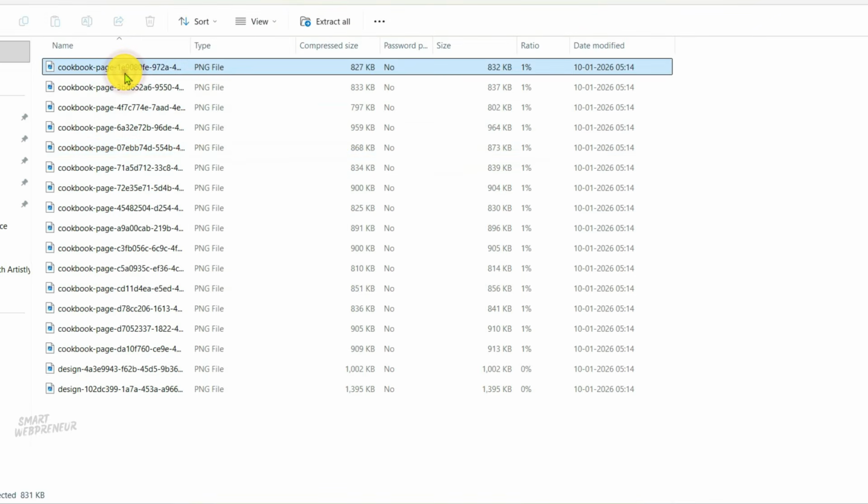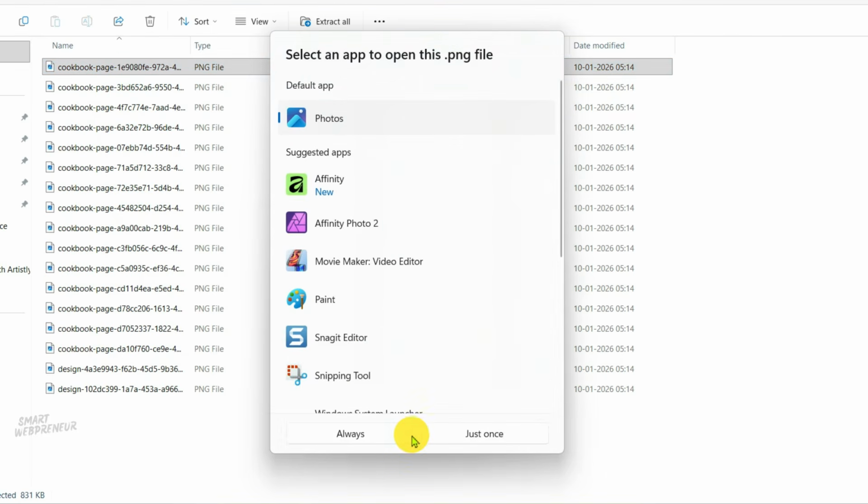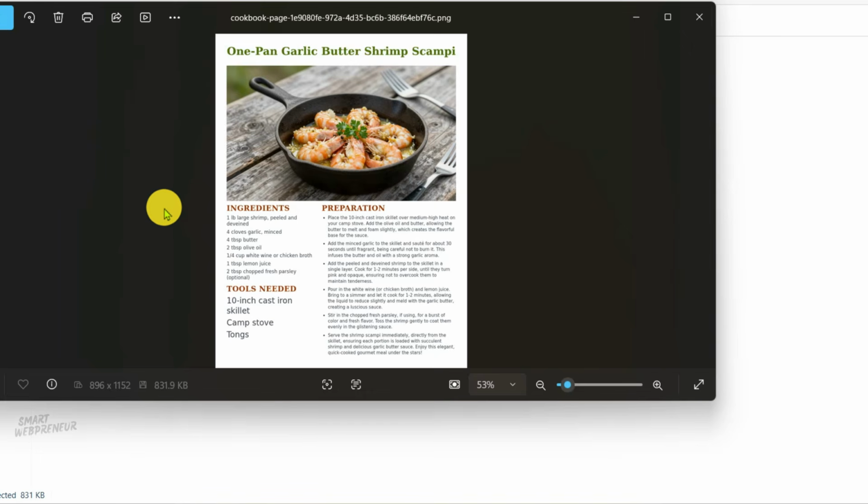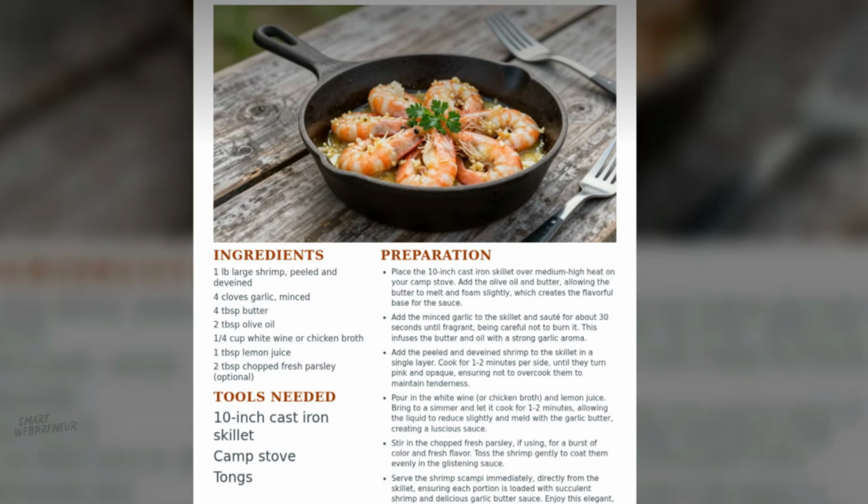Because you can't post a PDF to Instagram, you can't pin a PDF to Pinterest, but you can take these 15 beautiful food images, post them on social media, and say, "Want the recipe for this smoky skillet hash? It's in my new book, link in bio." You get the content creation done for you as a byproduct of making the book.